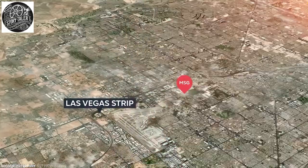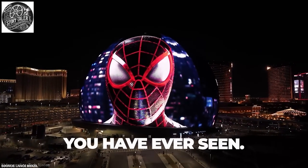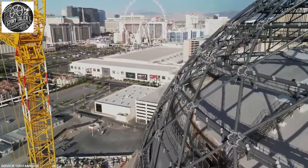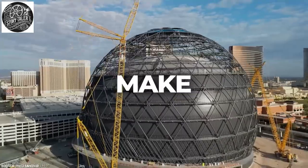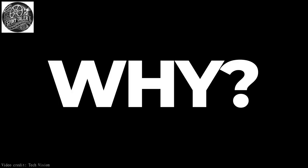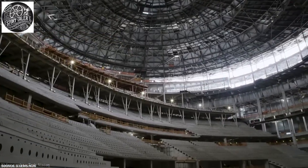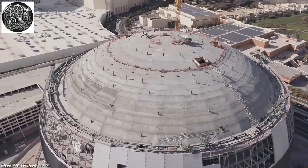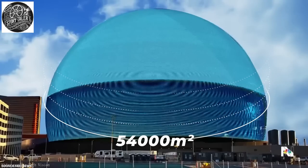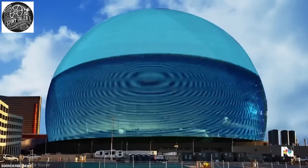In front of the interior screen you'll have 18,600 seats on 9 different levels. The designers arranged the seats so that the venue can be used for all different purposes. We're talking concerts, award shows, MMA fights, boxing events, esports competitions and more. The entire venue is built with flexibility in mind. As a spectator sitting in the seats of the Sphere, you can expect the experience of a lifetime.